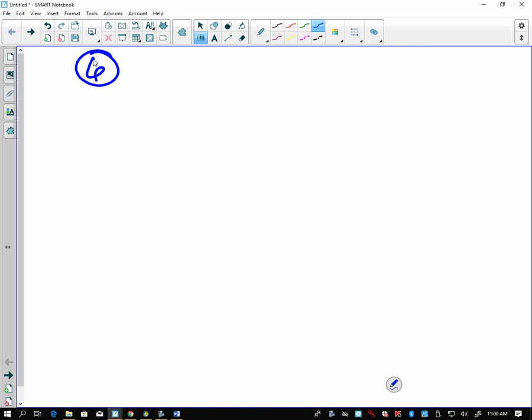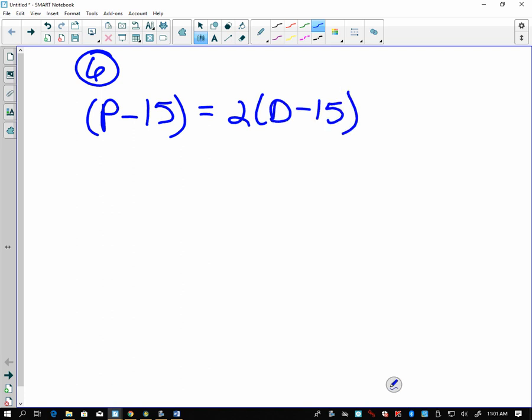Okay, so I'm going to go ahead and pull up our answer key, scoot it over to the other side so I can see what our answer should be. All right, 15 years ago, Phil minus 15 was twice as old as Daryl was then. Daryl minus 15. So Daryl minus 15 times 2 is going to be equal to Phil minus 15.